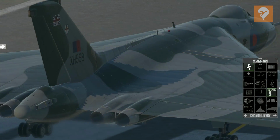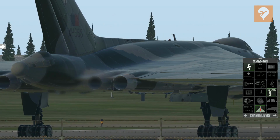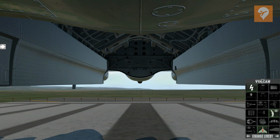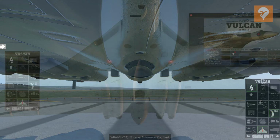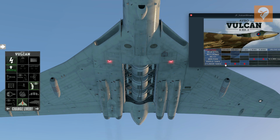The bomb bay can be opened and closed from here, and again, that duplicates what's on the panel to your left. You have a loadout and ordnance page. Now, this is pretty cool. I have had a varying experience with this because on the ground, it seems like you can pretty much put whatever you want there. When you're in the air, I've had times where it won't let me change it, or it'll let me load up one set of items but not others.